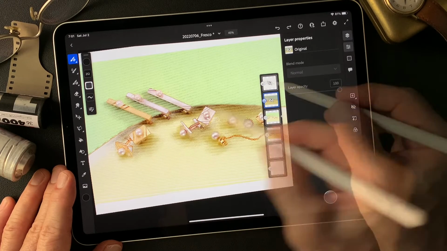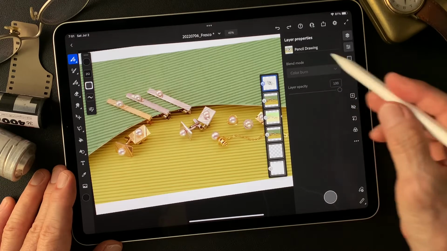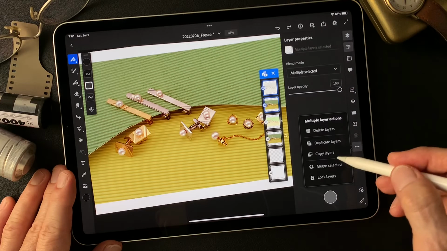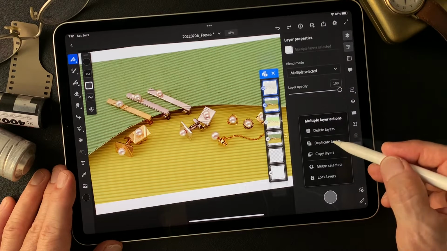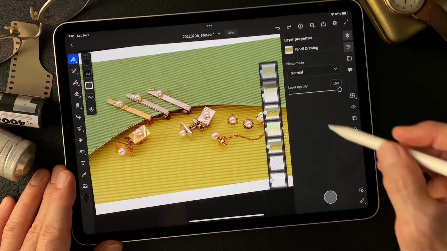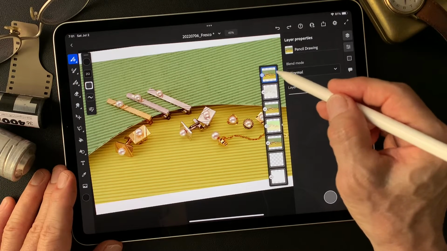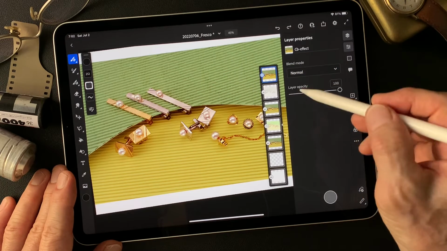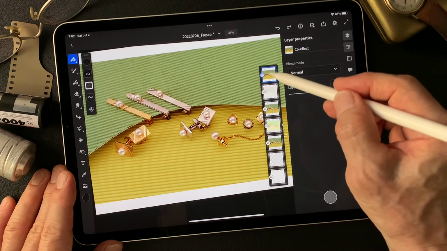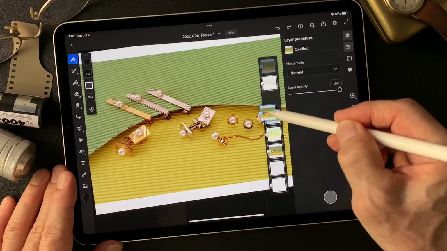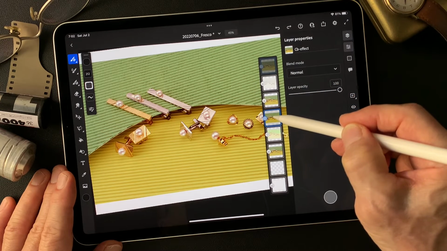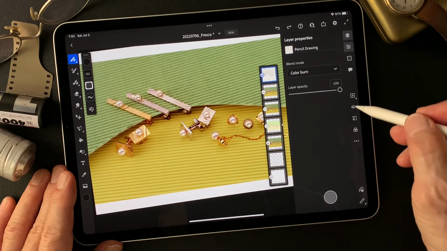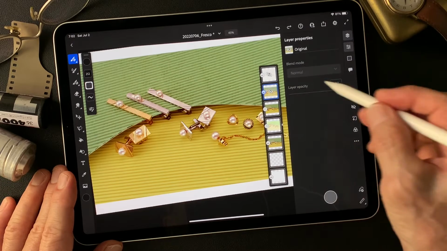Then this, right. Okay, turn it on again, then select multiple, then merge duplicate layers, then merge selected to get this gold color. This is color burn effect, right? Okay. Now I'm gonna bring this one, then put over this luminosity effect layer. Now turn off this pencil drawing type image and original image.